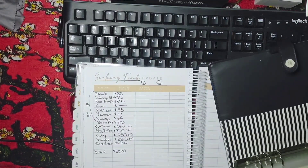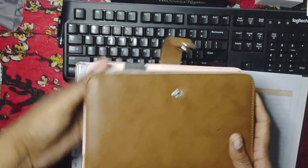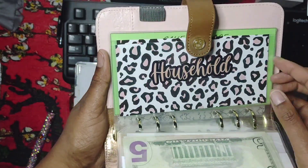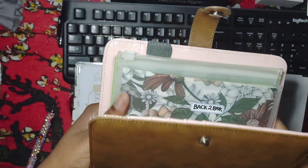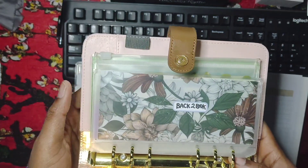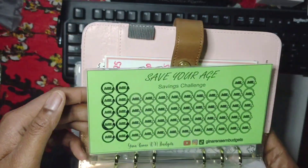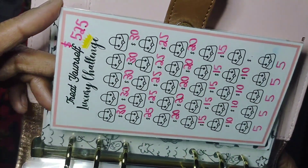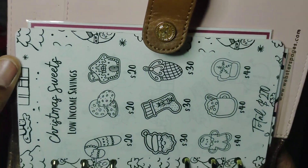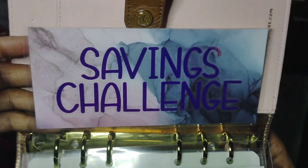When it comes to the envelopes that are in here: back to bank, rent, rollover, Desiree, Travis, Jasmine, household, grocery — things like that. These would be considered extra cash envelopes. Let's say I save for myself in my wallet and I don't spend it — I'll turn around and put it in here, so I don't really keep up with this money. In the back I do have some savings challenges that I can do, from Brianna at Breezy Budget Shop, from Gina Renee, and a savings challenge envelope just in case.